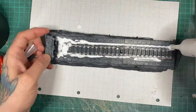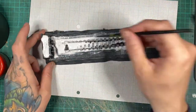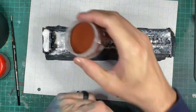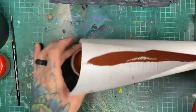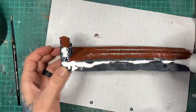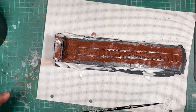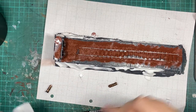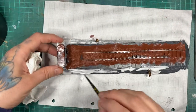Then it's on to the basing. So I got my Geek Gaming Scenics base ready, pop that in a tub, and then there was the Martian sand as well, so I just use a mix. Use a fast drying adhesive. I use Luke's stuff all the time, not only because he's from Yorkshire and he lives quite close, but the fact it's really consistent, it's quality stuff, it dries rock solid.